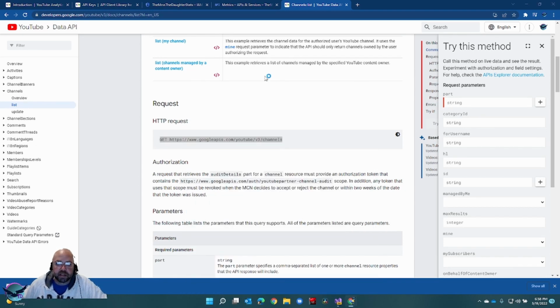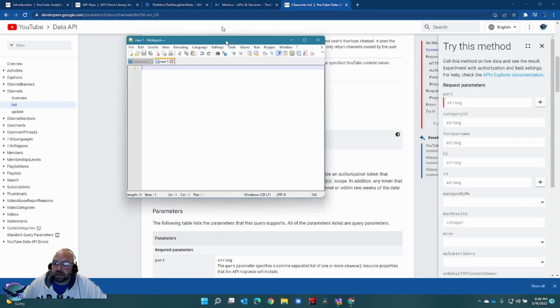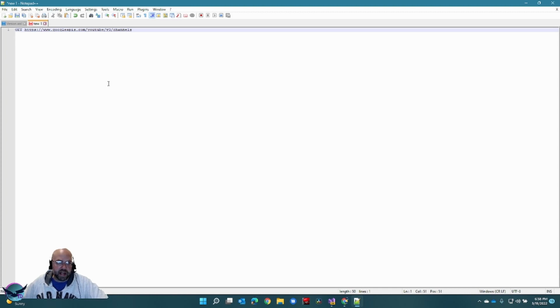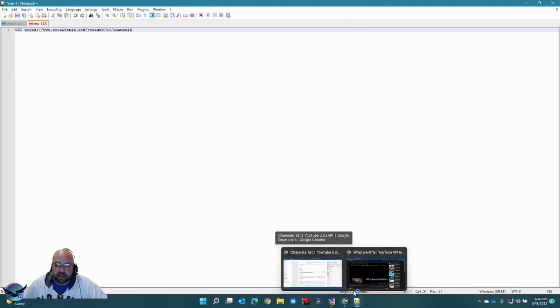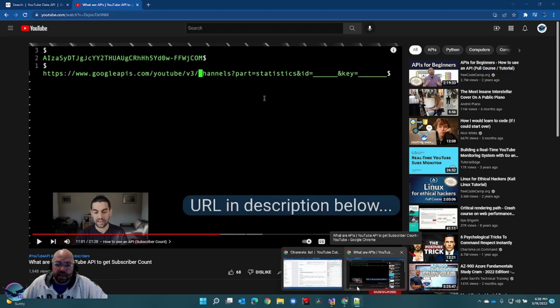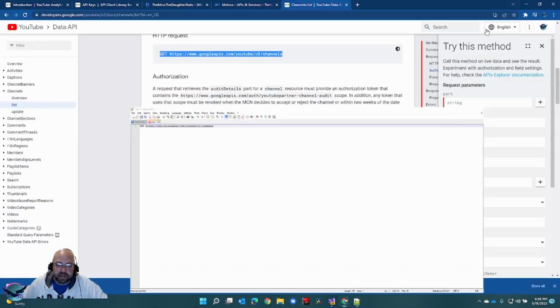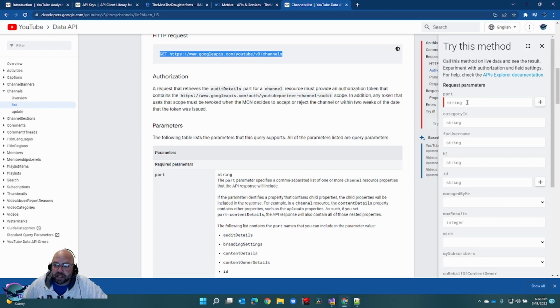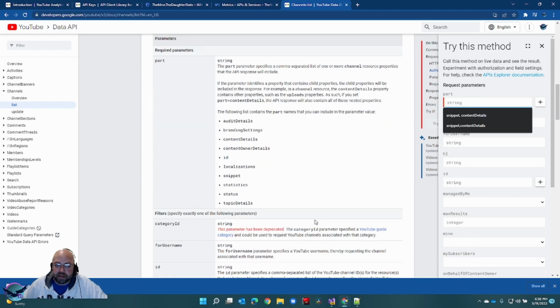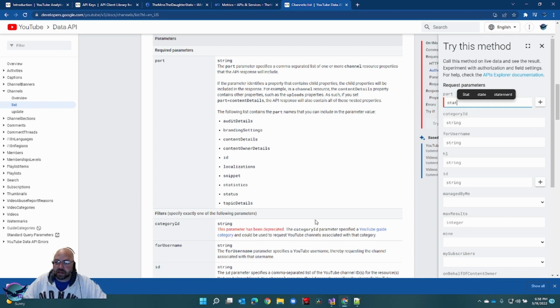throw it in here, so that we can add to it. So we know that's the base part we need to make the request to the API. So we have the channels, and then we need to add statistics.